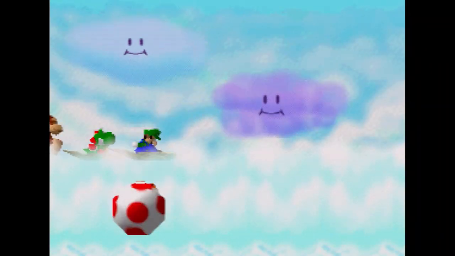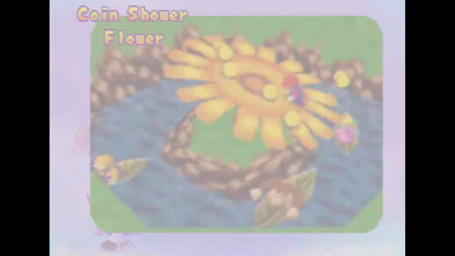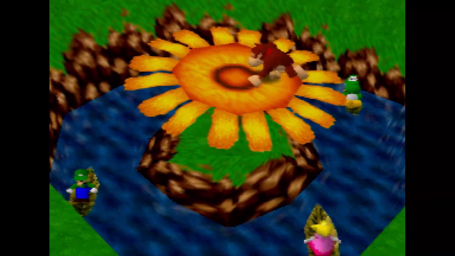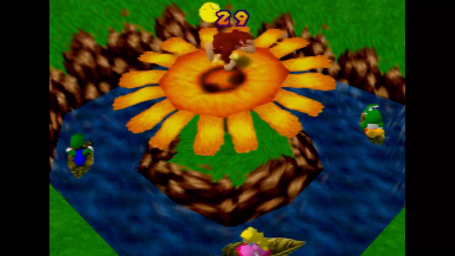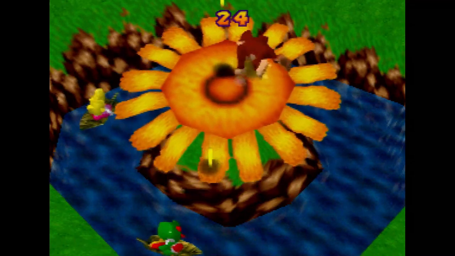Coin shower flower. Brain game would also have been nice, but coins fall down a shower on the flower. Everybody collects as many coins as you can get. The one player in this is particularly broken. This might get me back the minigame star. This might make up for all those fucking coins I lost in these minigames, but I lost a total of 55 coins in minigames, so if I don't get the minigame star, that's gonna be a factor.